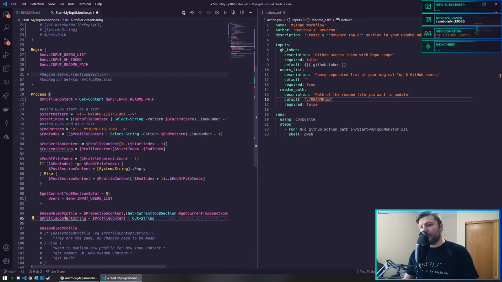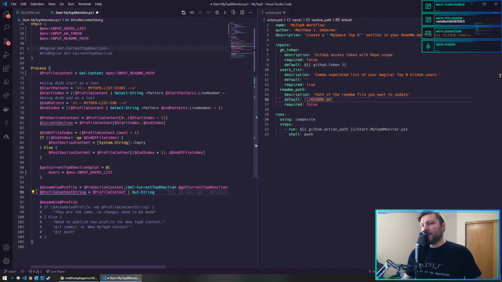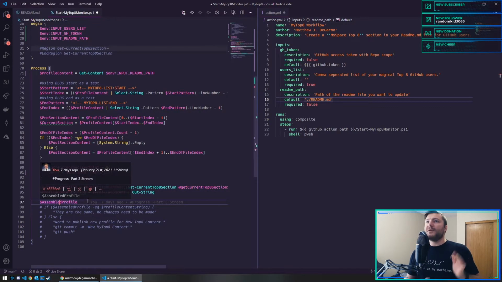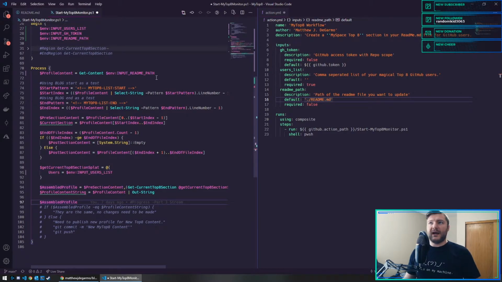Once we calculate a new profile content string, no, it'd be assembled profile. If we figure out that there's a change that needs to be made, that we need to push up a commit, then I would overwrite this file, the input README path, which is already pointing to your profile's README.